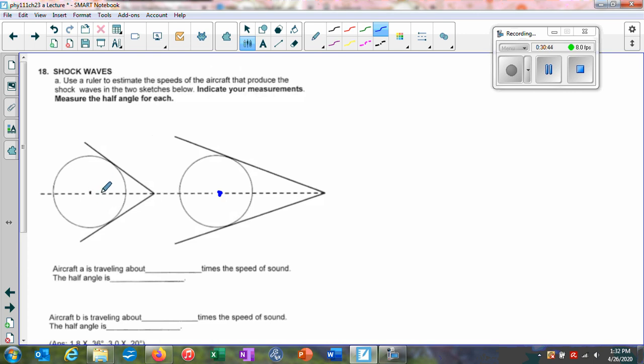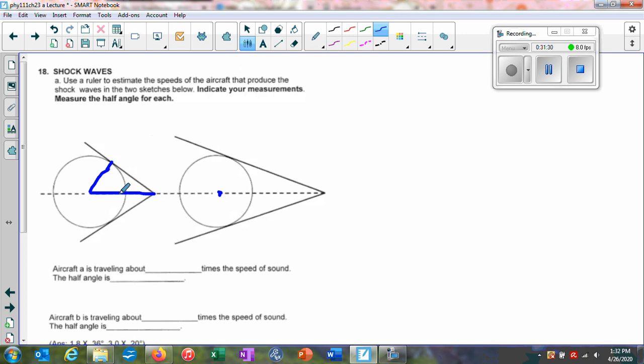I'm talking about how fast this plane moved in relation to sound. So I'm telling you, at some instant in time, the plane was right here. Now it's here. It's at the tip of the cone. The disturbance that it sent out in the air molecules, the sound wave went this far. It went from where the plane was, where that disturbance started, to the edge of the cone. The plane went this far. It went from where it was to where it is now. It's at the tip of the cone. So it was right here. It started a disturbance. That's the sound wave. The sound wave went to here, to the edge of the cone. The plane went to here, to the tip of the cone. This cone represents the instant that this plane is at the tip.